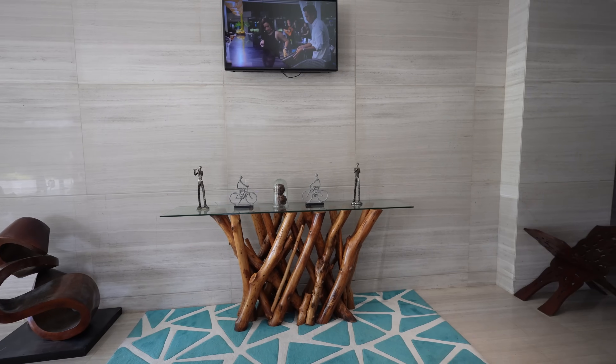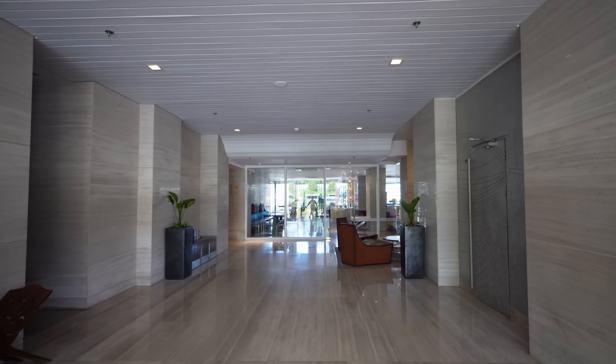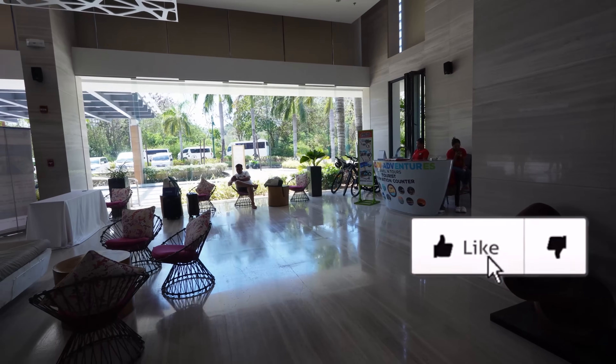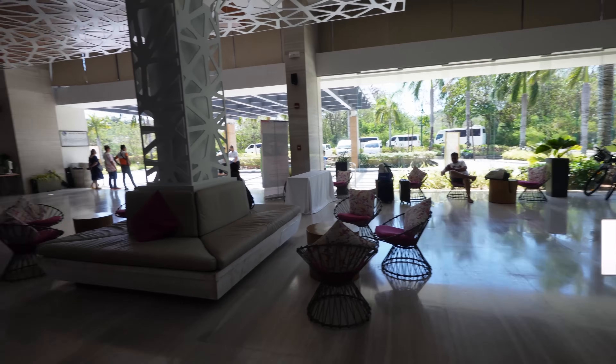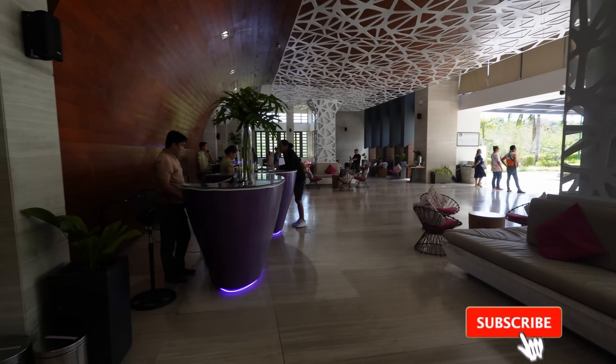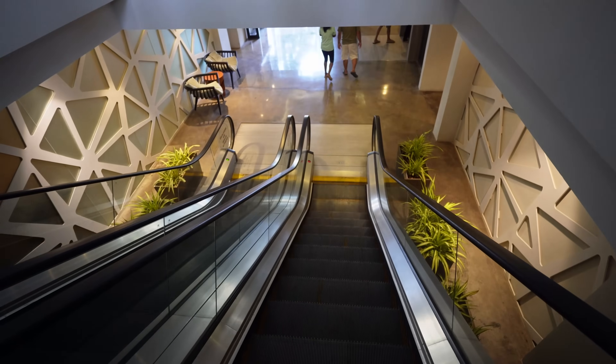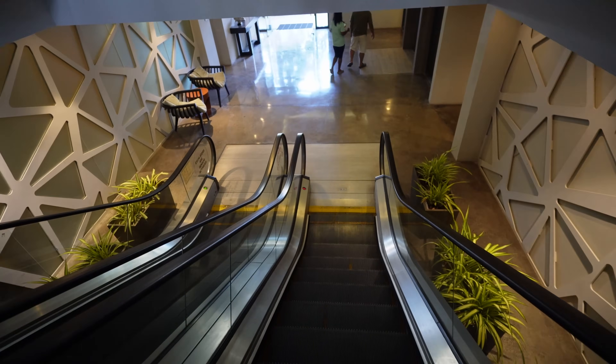There's more seating in the lobby, a Boracay Adventures tourist information center, and your check-in counter. This hotel is actually a Megaworld resort — this whole area is. Savoy and another hotel along the way are both part of the Megaworld properties, so they're taking over not just malls but hotels too.